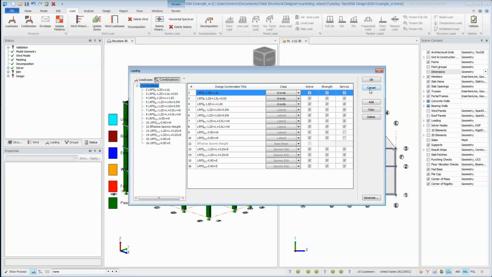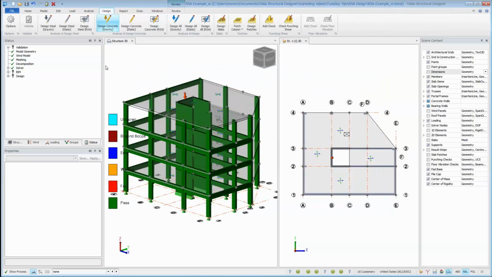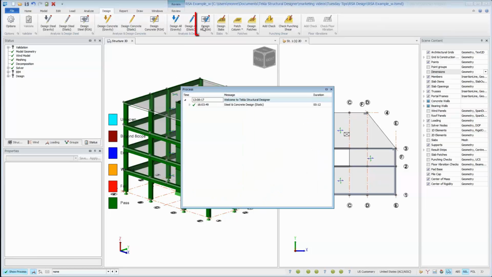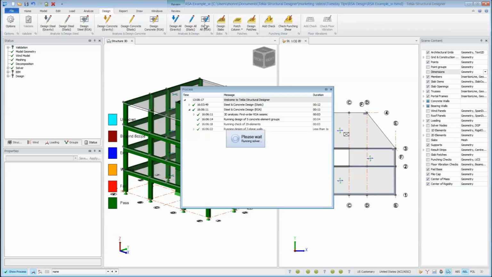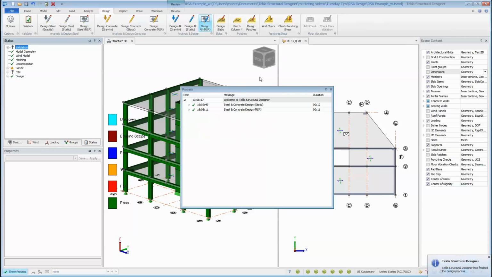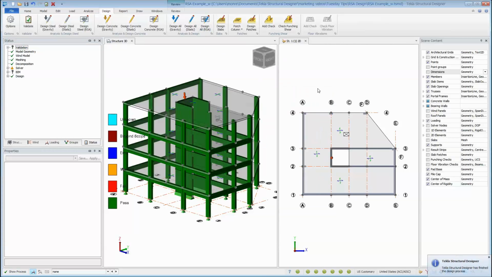The third step then is to perform the design RSA. Seismic requirements are considered in addition to the static design. Therefore, it'll only ever increase the reinforcement as needed in concrete members. Once the design is complete, it's important that you carefully review the results. In addition to graphical results, you can also check the seismic report.